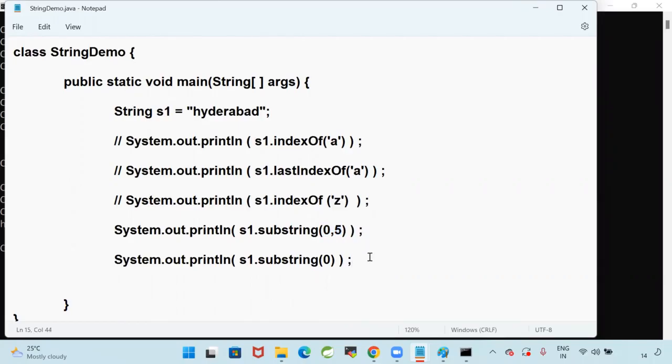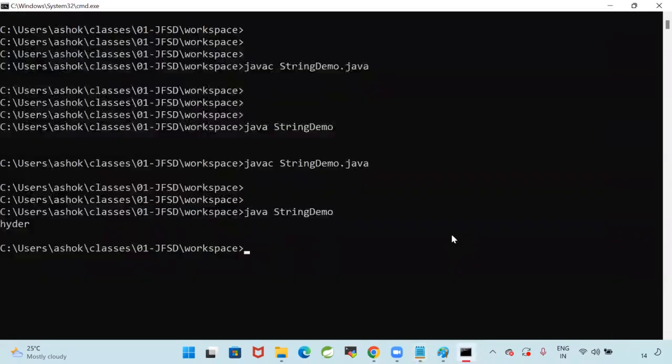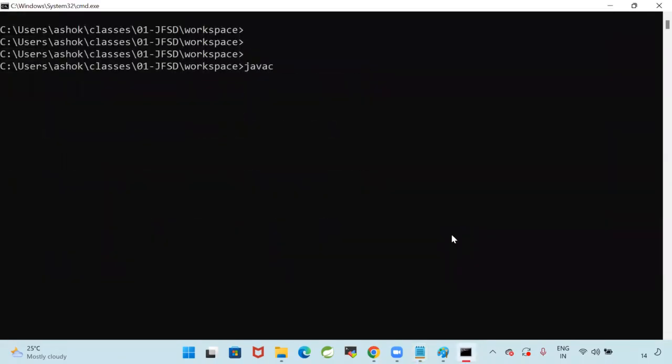Suppose I am not going to give the end index. I am giving only the start index. If you give only the start index, from the given start index till the end, it is going to print. Now if I give 0, from 0 to the last, it is going to print everything. Save this.